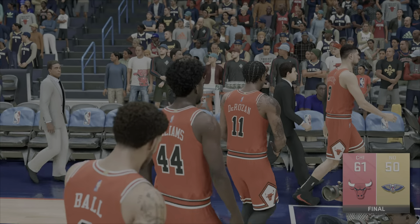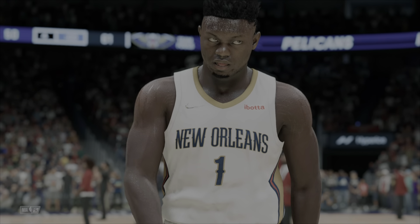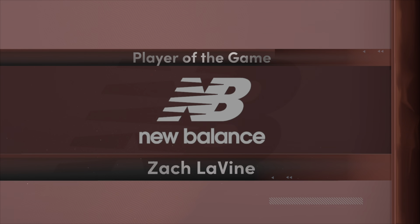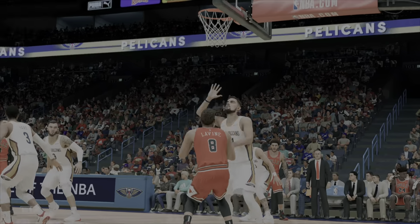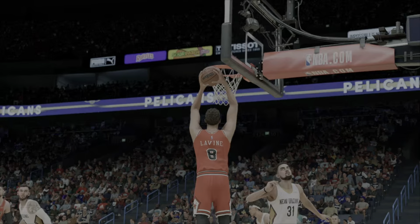Great effort — an undersized four who can really make things happen with that leaping ability. Down low — DeMar DeRozan with the bucket on the assist by Levine. With improving court awareness, Levine continues to tap into his limitless potential when making plays. Chicago takes this one by a big margin — a solid win on the road for them. This building was dead silent by the time this one wound down, and that's what you want to do — take the crowd out of it by crunch time. For Brent Berry, Greg Anthony, and David Aldridge, this is Kevin Harlan thanking you for tuning in. The New Balance Player of the Game: Zach Levine.